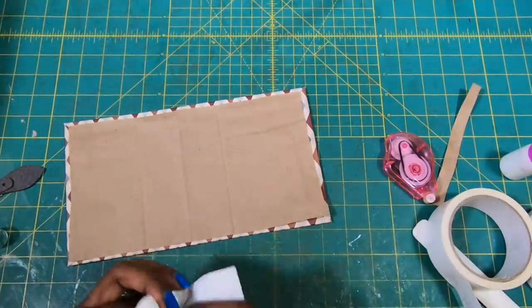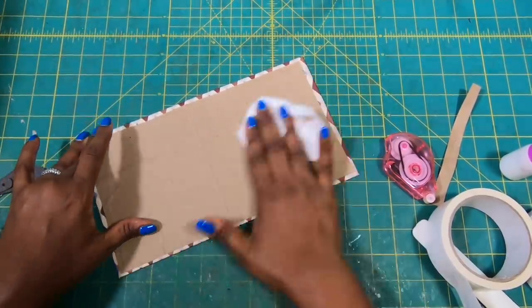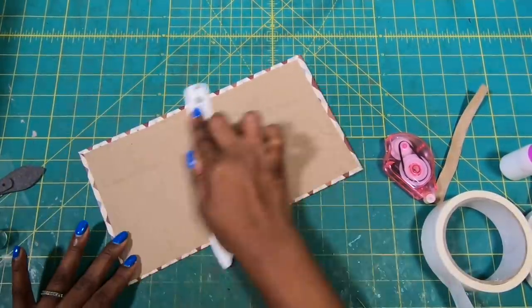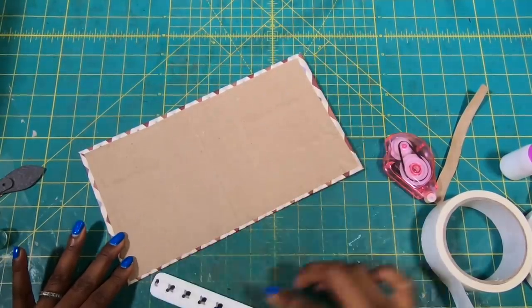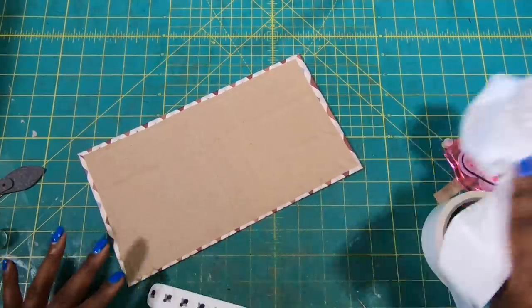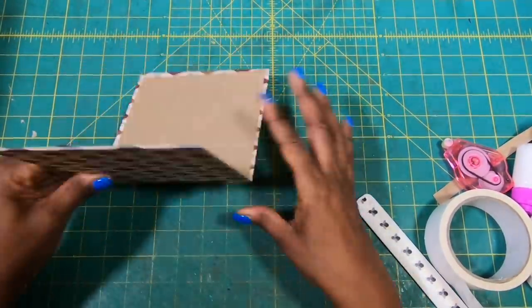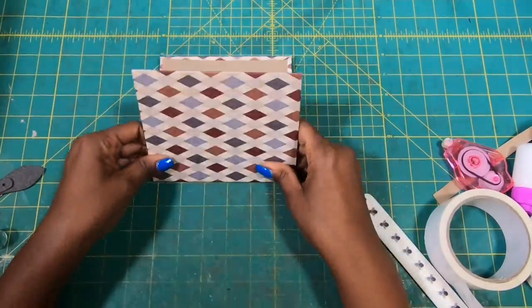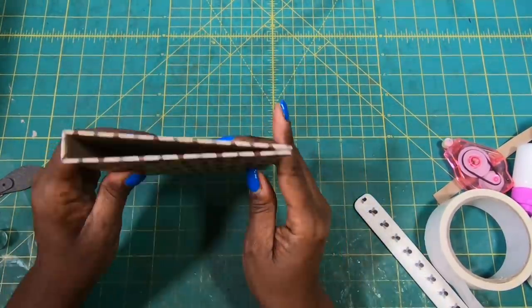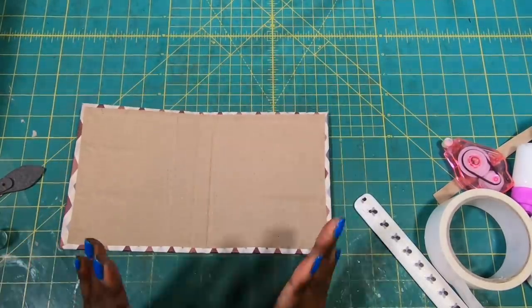And I'll use my paper towel to bring it in and to help it get stuck. And now I'll use my bone folder to get everything smooth. And I'll wipe up my excess glue. So now I'm going to stand this up and make sure that my spine is good. And it is. And you can see that we have a gorgeous, very cute booklet.